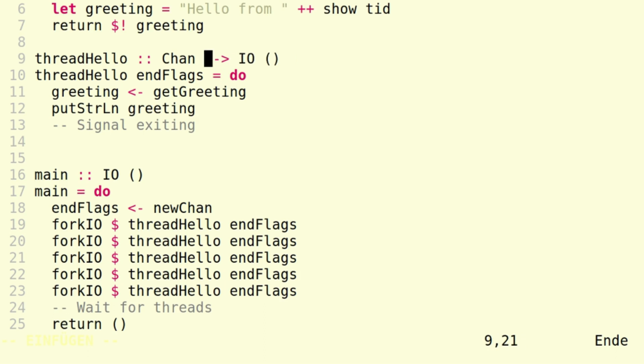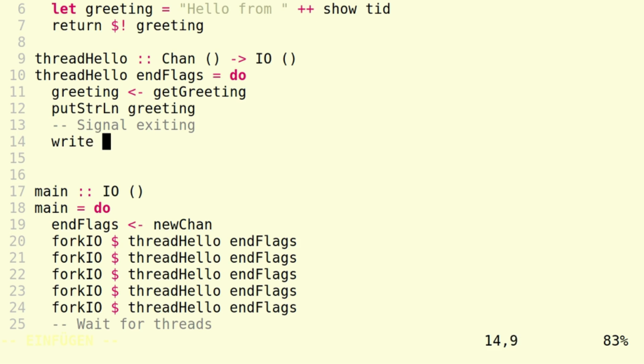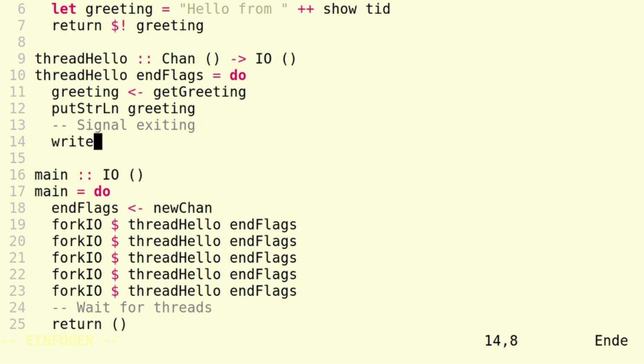Well, in our case, we want to actually use the empty tuple. Since we don't need booleans or ints, we don't need any kind of information because we don't have a return value from the thread. If we had some return value because we did some multiplication or addition or some other math, we could use a channel of ints, for example. But we don't really want to do that. We just want a flag that signals to us that something happened, so we can use the empty tuple. And actually what we also want to do here is the actual signaling, which we do by writing to the channel of the end flags and writing an empty tuple to it.